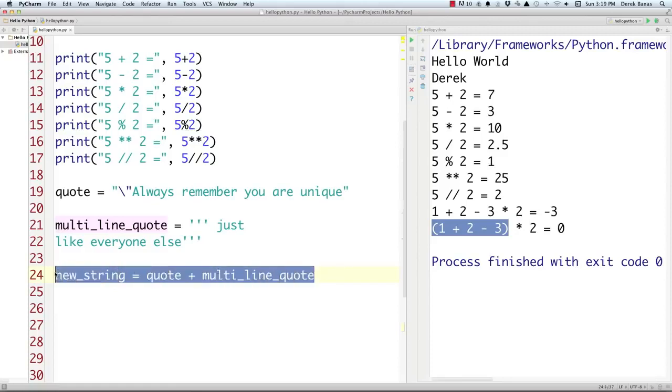Another thing I could do, I'm going to show you a couple different ways to format using print. But right now, let's say that I want to use 3 different types of strings. Well, it's actually just 2 different types.